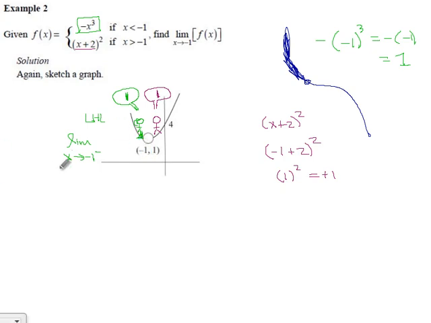And because both lines are converging on it, these two people agree. Now we can say the two-sided limit does exist. We say the limit as x goes to negative 1, no symbol here because we're talking about the two-sided limit, of f of x equals 1.